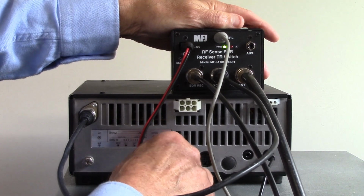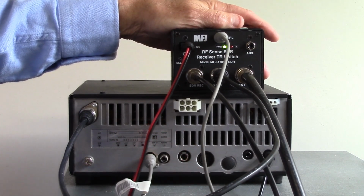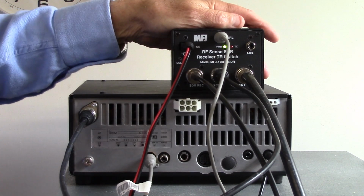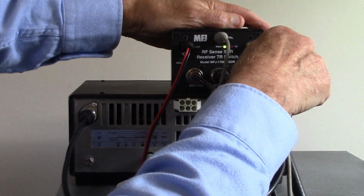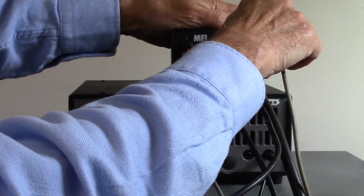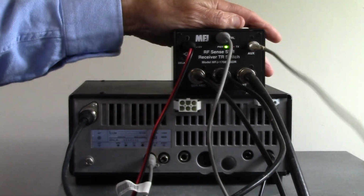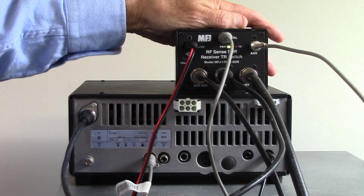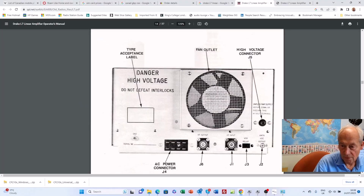Because we are using a linear, as well as having the signal going to our sensing switch, it's important that we tell the linear to transmit, and there's a separate auxiliary output socket for that. So we plug from that auxiliary socket into the transmit port of our linear amplifier. And this is a picture of the back of my Drake L7 linear with its Vox relay, as it's called, input. Basically, when that's grounded, the linear goes into transmit mode. So that's on this particular linear.